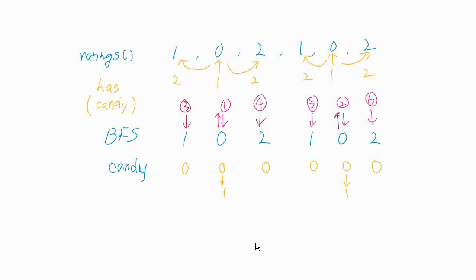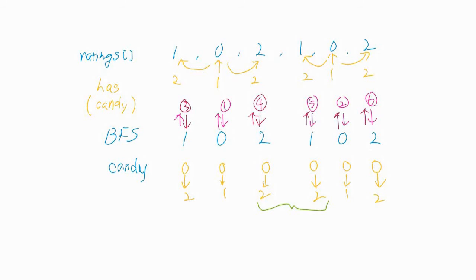And also its neighbors will be queued, and the number 3 is popped, and allocated 2 candies, considering its neighbor on the right side. And then the number 4 is popped. We can allocate 2 candies, considering its left side neighbor. Next, the number 5 is popped, and 2 candies are allocated. Lastly, the number 6 is popped. We should allocate 2 candies. It seems to be working properly, but there is a problem in this process.